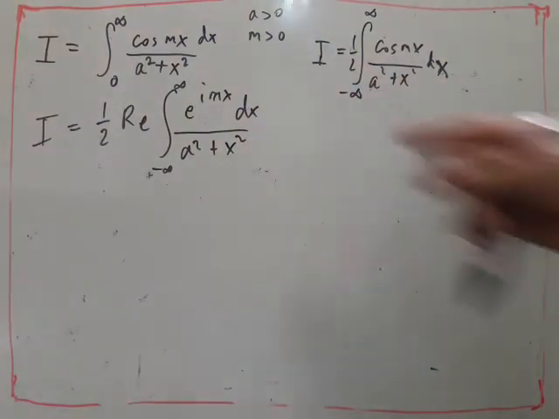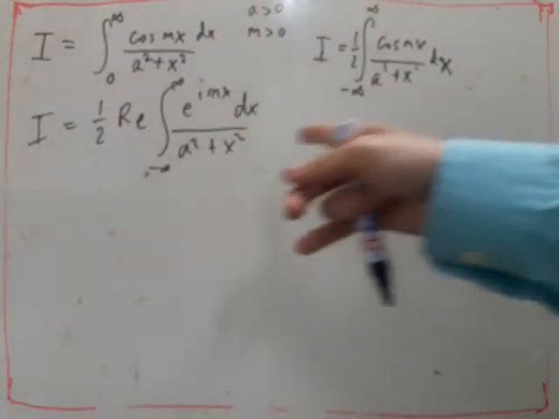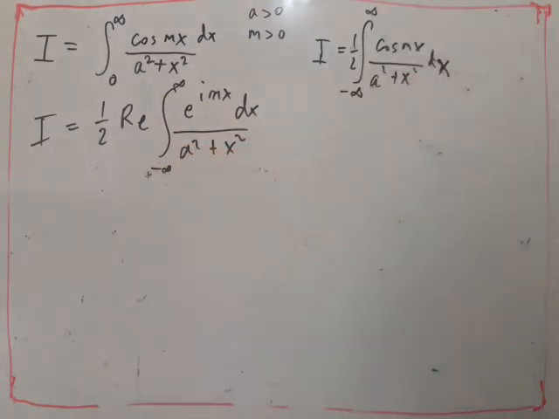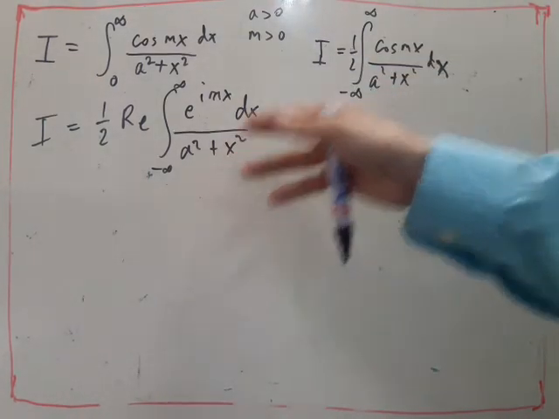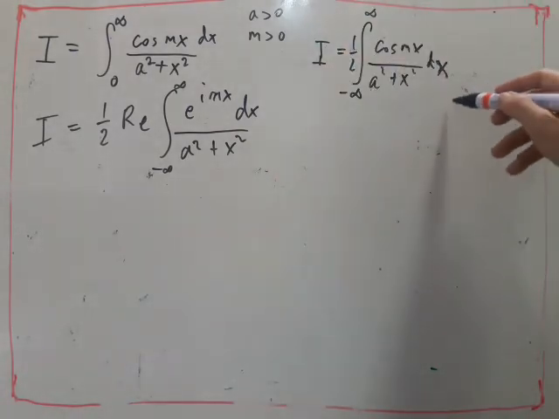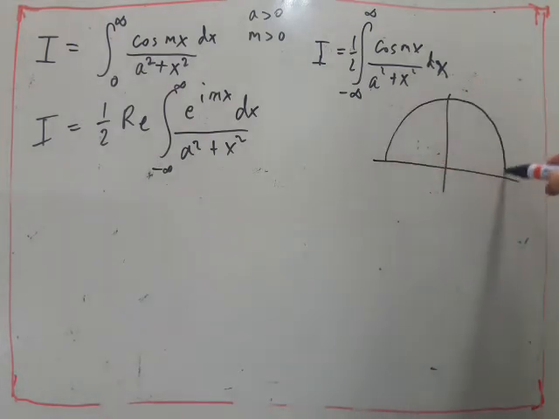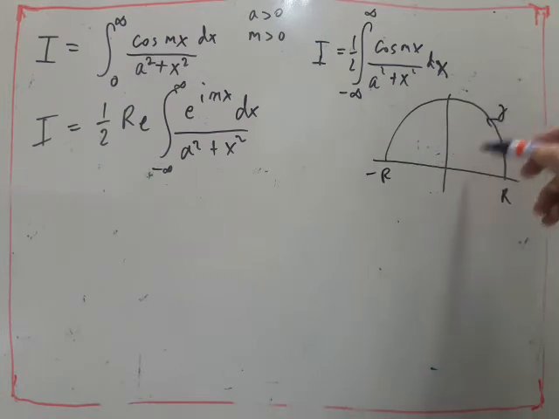Okay, so the first thing to do is to check that the integral exists so that we can use this technique, and that is our phi is 1 over a squared plus x squared, and that surely as x goes to infinity tends to 0. So we can use Jordan's lemma. The contour we're going to use, always draw your contour, is the semicircular one, semicircle of radius r.